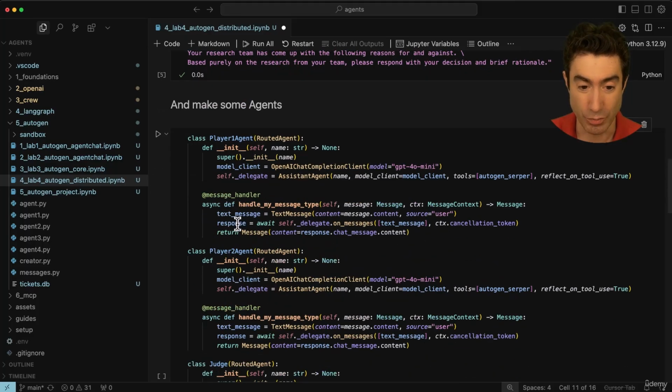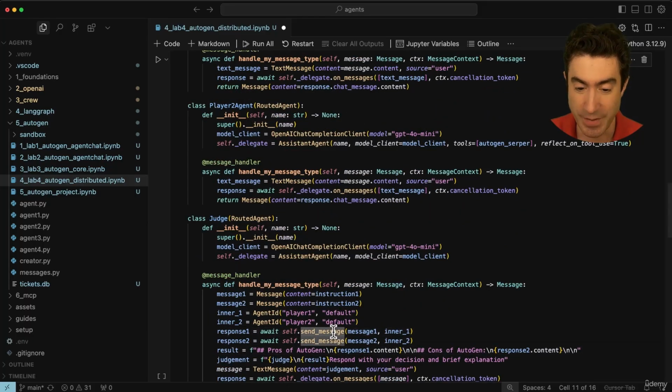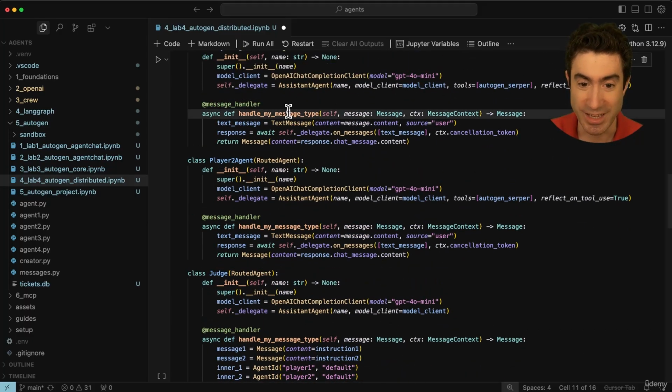So these calls that appear to just be simply, I'm calling send message right here. I call send message, and that is going to result in this handle my message getting called. And before, that was just directly like some if statements in Python that were just making that call. Now this is going to be happening using gRPC remotely orchestrated by this distributed runtime. But that is completely unknown to us. As far as we're concerned, we're just doing exactly the same thing.